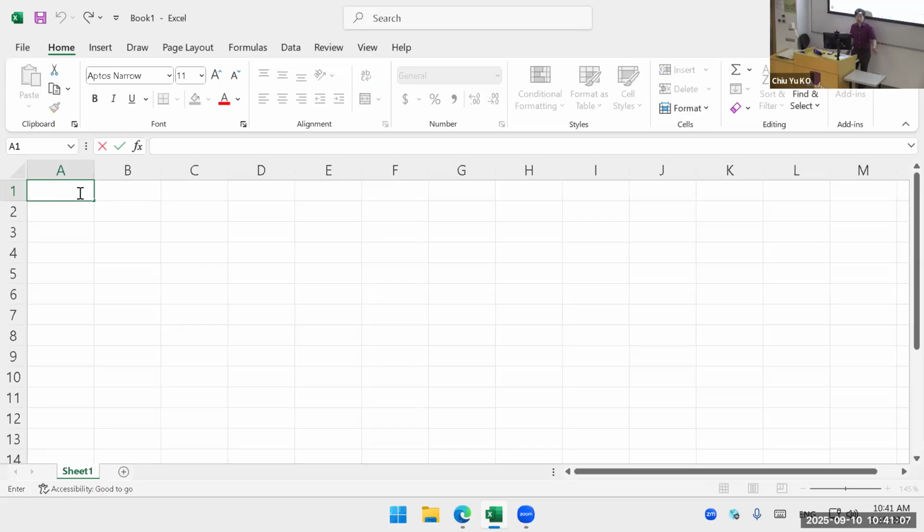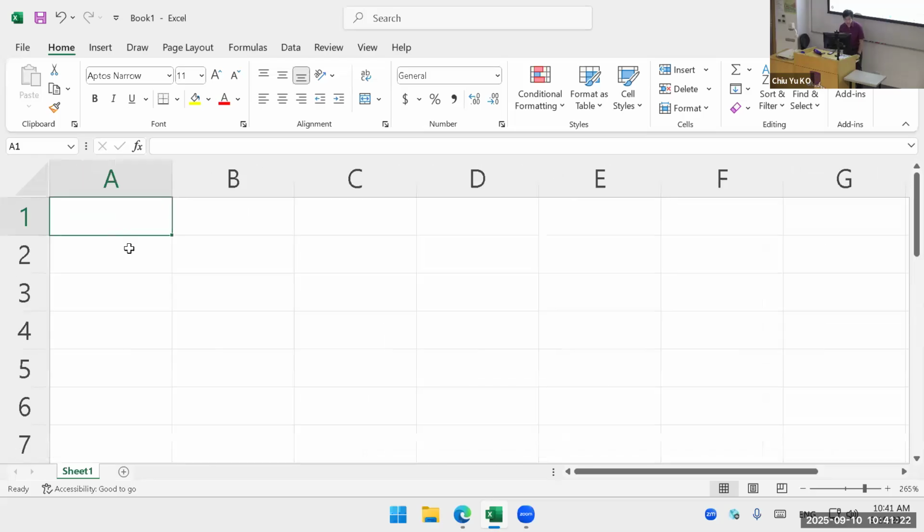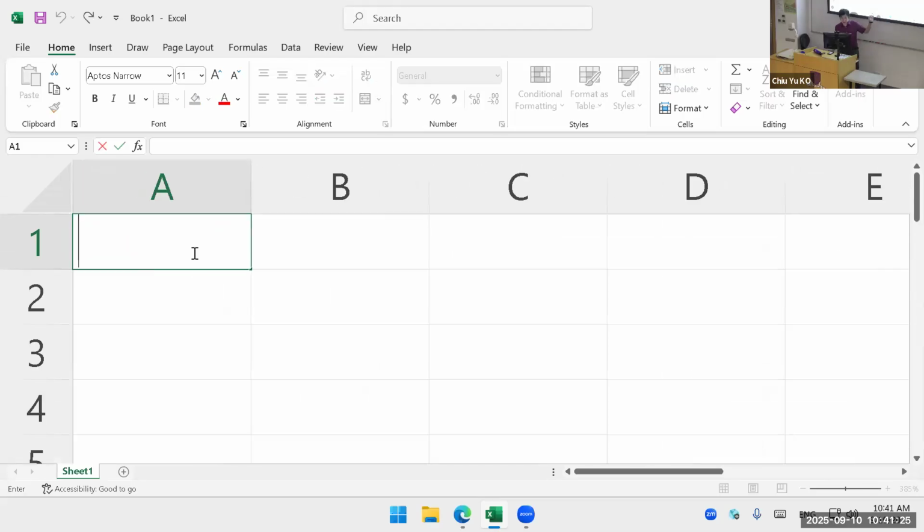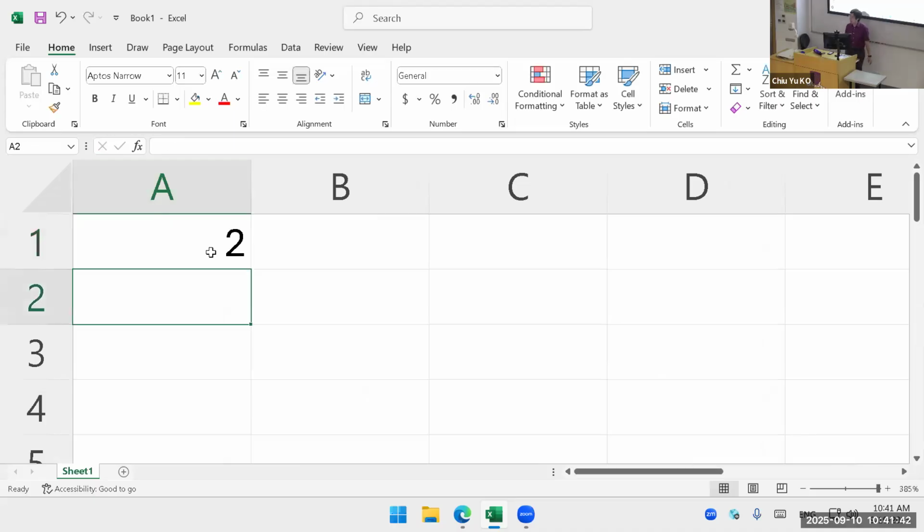Usually what you do is use it as a calculator. The standard thing is to add and subtract, to do simple arithmetic. To do the calculation, all calculations start with an equal sign. Let me make it bigger for people who want to see it clearly. You type the equal sign, and then the calculation you want, which we start, kindergarten style, with 1 plus 1. Once you type it out, it also appears in the formula box in the top bar. Once you're done, you press enter, and the answer is given to you.